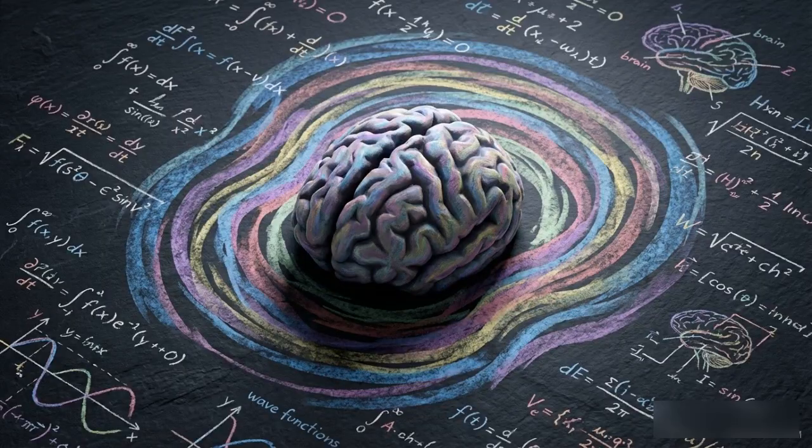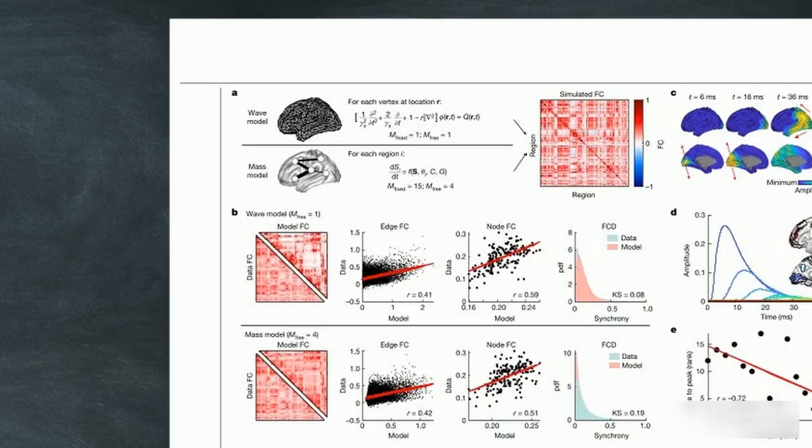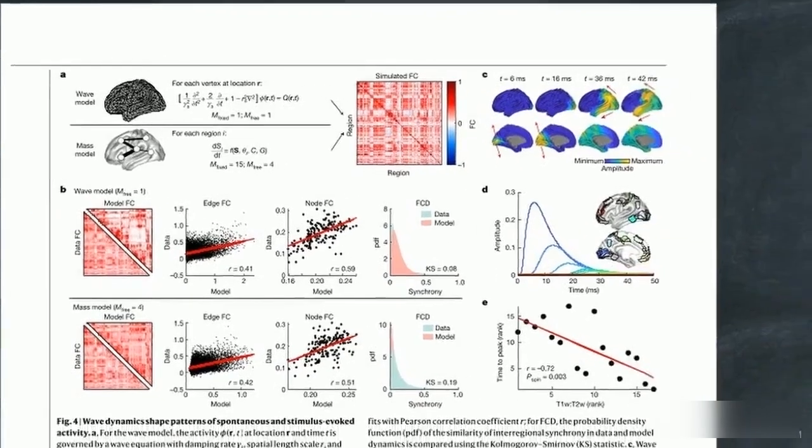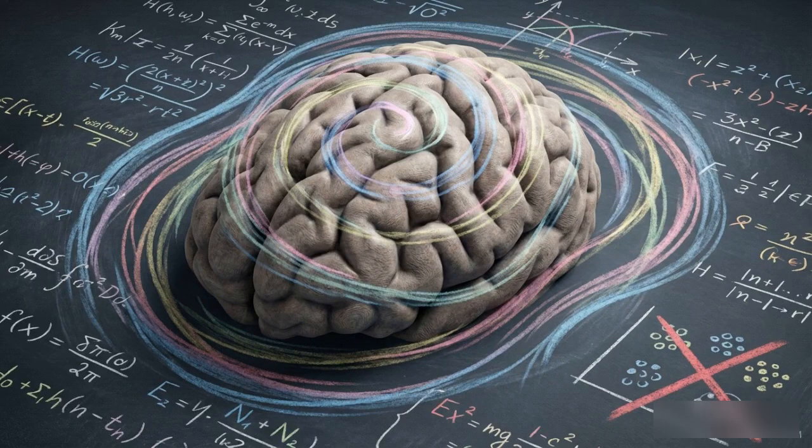The dominance of these long, sweeping wavelengths supports describing the brain using a physical wave model, treating signals as propagating across a continuous medium rather than jumping between discrete nodes. This graphic compares a biophysically motivated damped wave model against a standard neural mass model. When simulating a visual stimulus, the wave model accurately reproduced the brain's temporal hierarchy, tracking the signal propagating outward over 42 milliseconds. Finding that brain activity behaves as a continuous, system-wide wave challenges the assumption that complex tasks are processed exclusively in isolated, localized cortical clusters.